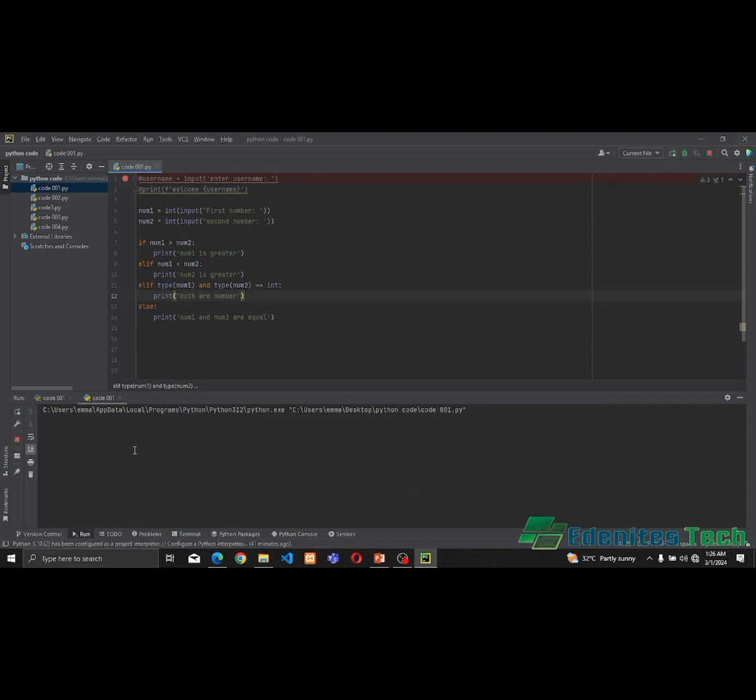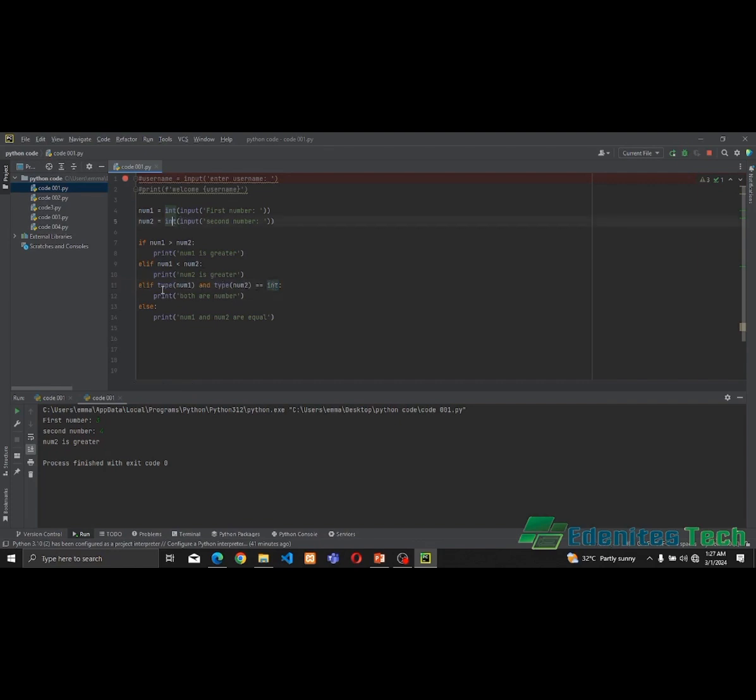So if I run this program, I'm asked to enter num1 and I enter 3, enter num2 and I enter 4. Now the program does choose this because num2 is greater. It didn't go to the next elif. This expression is actually true because the data type of num1 is an integer and the data type of num2 is still an integer.